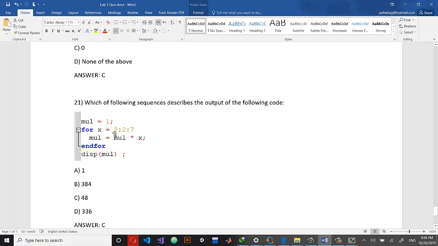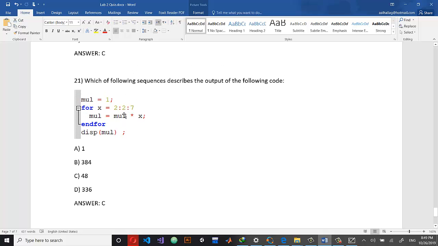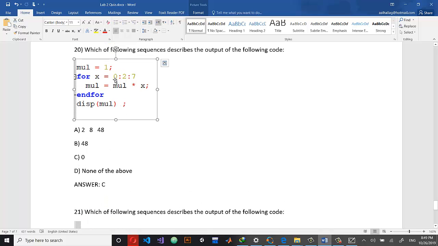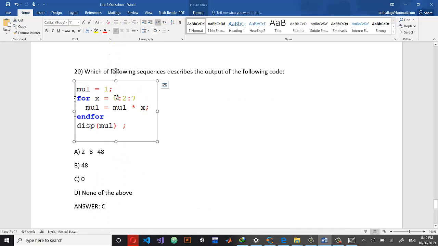Now, this actually is the actual code that gets you the multiplication of even numbers between 2 to 7, or let me rephrase, between 0 to 7. Okay, so to get the multiplication of even numbers from 0 to 7, do not get fooled by this start value. This start value actually ruins everything. Okay, so you need to be smarter than this. You can't actually put this one, because if you put this one, this program is going to give you the multiplication of odd numbers from 0 to 7. So you need to put a 2 to give you the multiplication of even numbers from 0 to 7, like that.